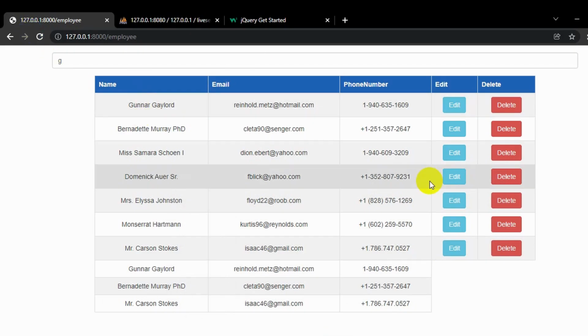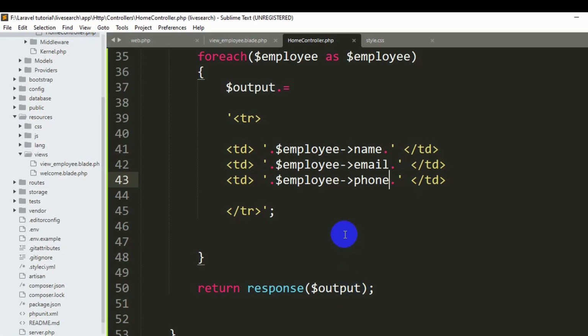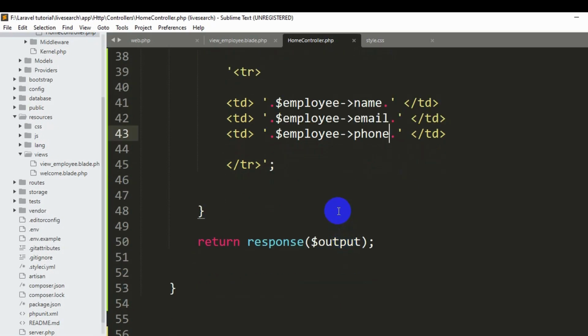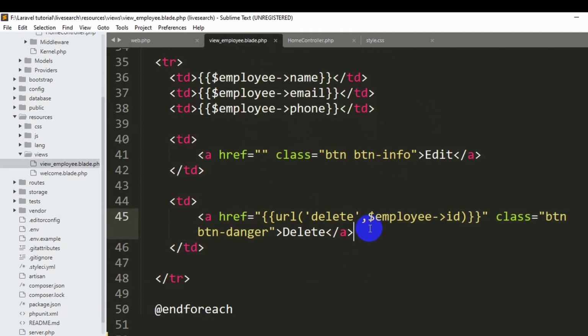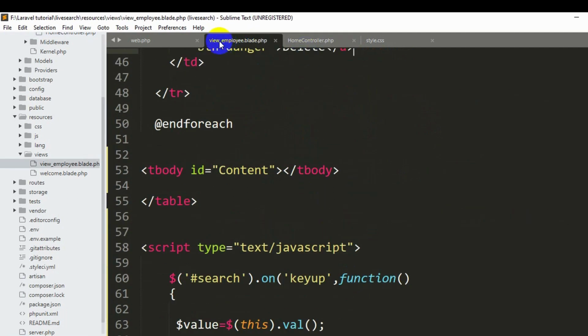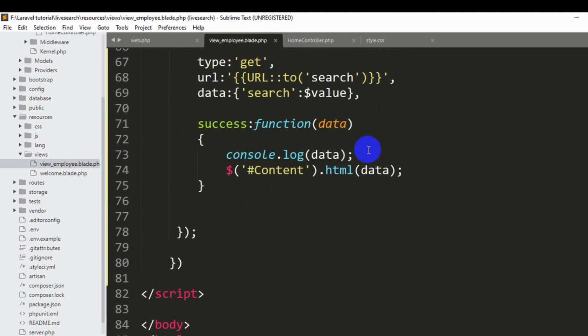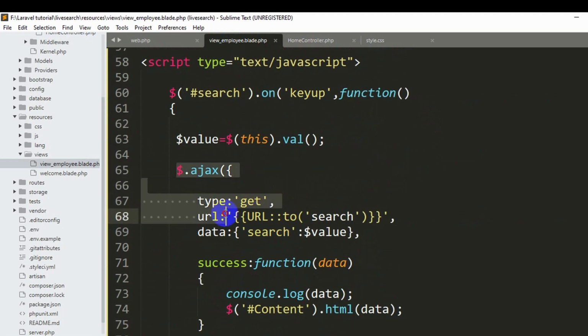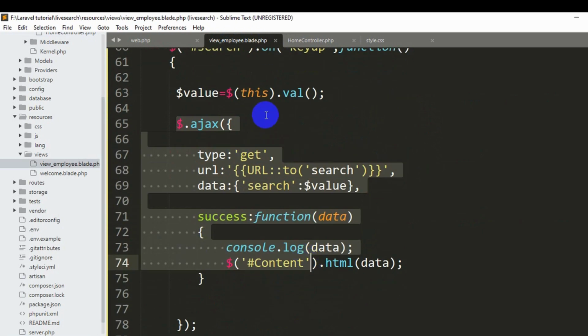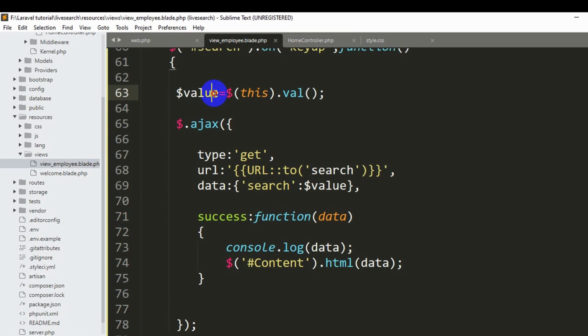If we search anything, we do not want to show all those previous data. So for that case, the solution is really simple. All we have to do is that we need to use the if condition. So here in the viewEmployee.blade.php, here you can see Ajax blah blah blah, and here you can see the value.